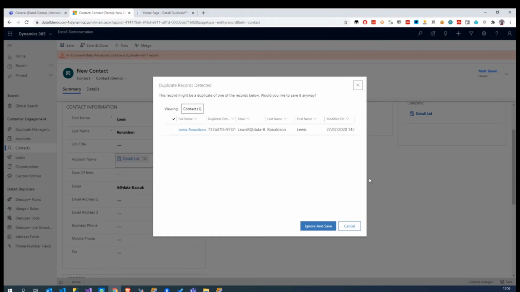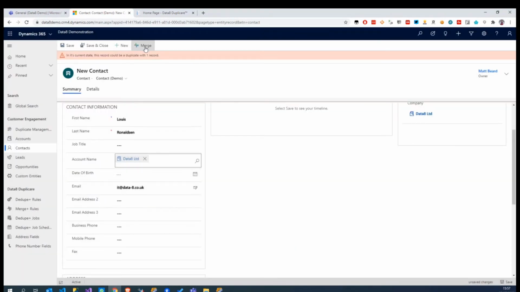And that's all I've got. So you can see there that I've managed to just go up that level, and I've managed to find this little duplicate. Now, what do I do at this point? You've got two options, which are ignore and save, or cancel. So you either ignore it, which means, yeah, I know it's a duplicate, I'll sort it out another day. Or I cancel it, I then go, okay, fine, I'll go and find the other record, and I'll put that email address in, and then I'll forget to copy it out, and I'll go, oh, I've just lost that email address. So what we've done here is we've introduced option 3.